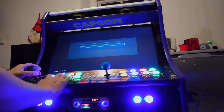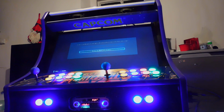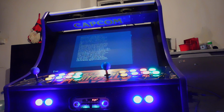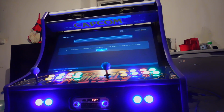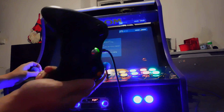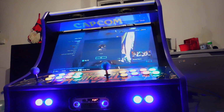So on this, I believe this should be the first time using it. Looks like, at the moment, I will have to go in and set up X360. Doesn't look like I have, and I've got Xbox controllers plugged in, so I recommend having them unplugged. I think it's just because I've got the Xbox controllers plugged in. I'll just check that a second. Yes, because it's configured as player 1, so there's the Xbox controllers at the moment. I should have had them unplugged.